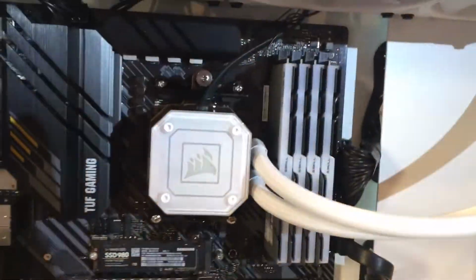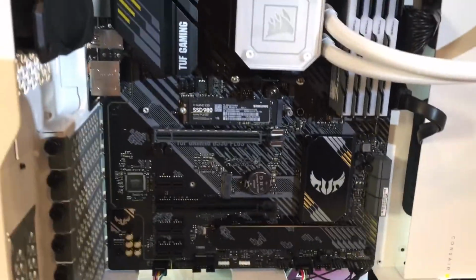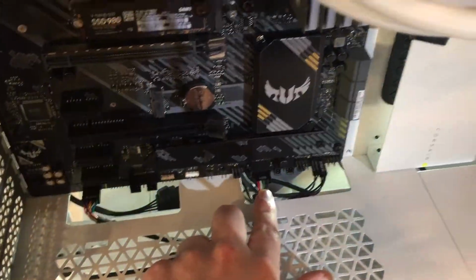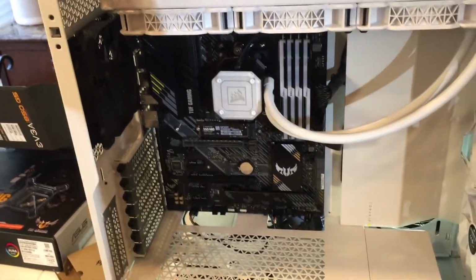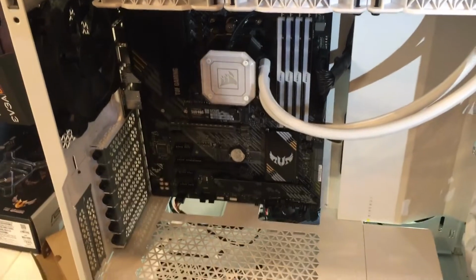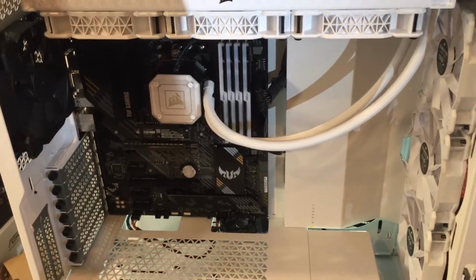Hopefully we have everything plugged in correctly. I don't know if we do. It's a bummer that the cables that come from these ports up here have all the multicolor. But there's nothing you can do to help with that. So we're gonna go ahead and slot the graphics card in, and hopefully this thing works.